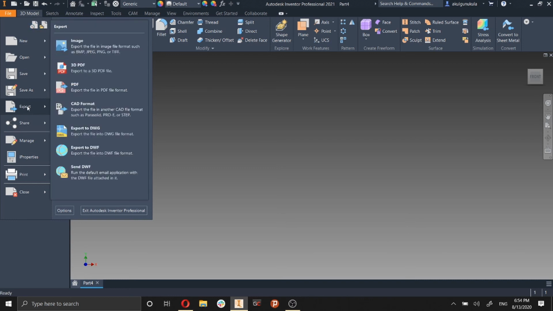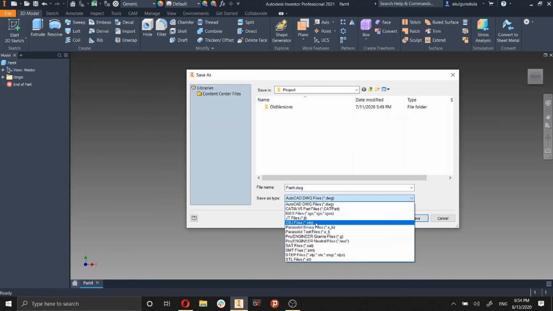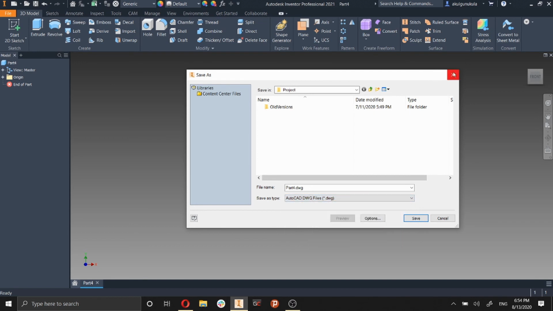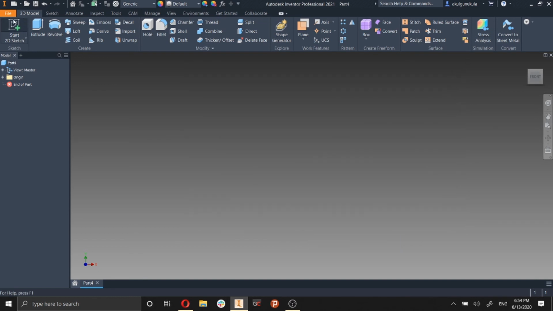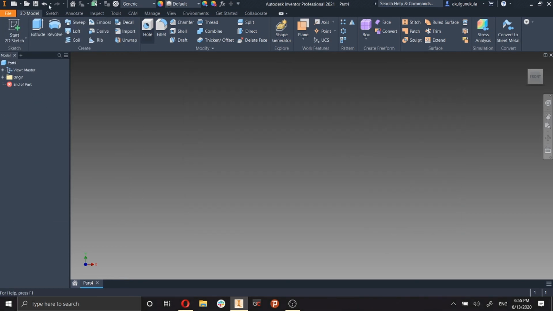Another way, exporting. Remember how I talked about the step files and all those things? You just press export and CAD format, and then you would just save it as a different file. Step file is the most used non-Inventor file that I use, because I'm an Inventor user, so it's either Inventor or Step. So yeah, that's Step, and then you can just save it wherever you want, as whatever you want.